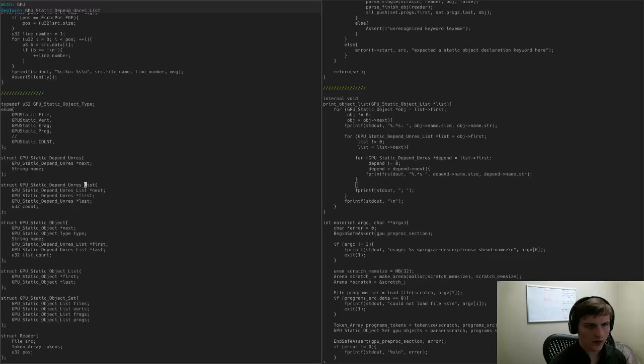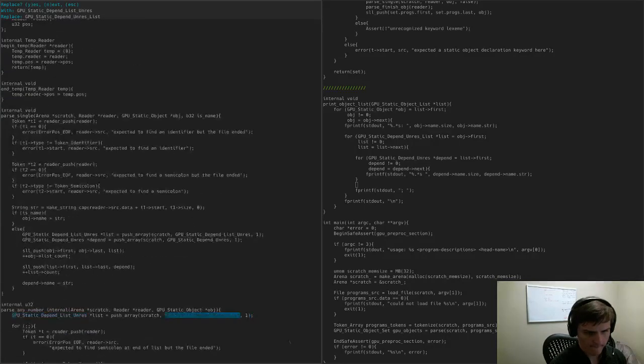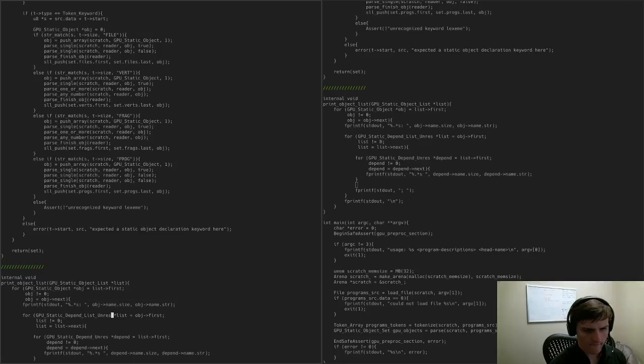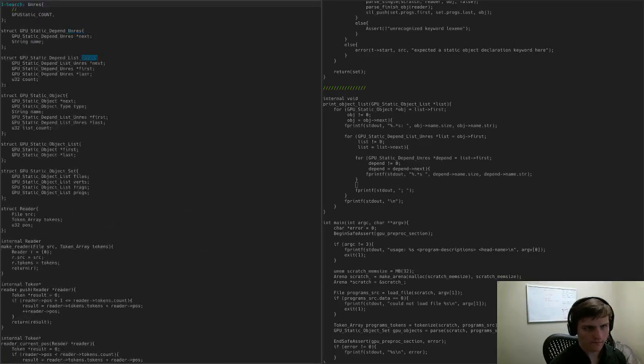GPU static depend. Ooh, that's not right. GPU static depend unres list with list unres. Okay. Oops. GPU static object unres.